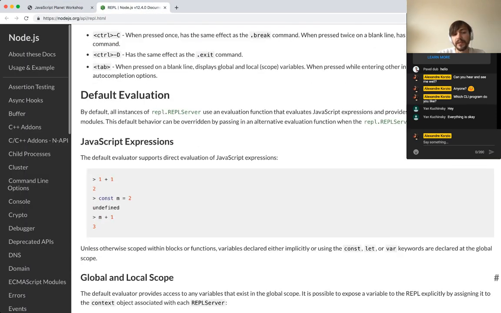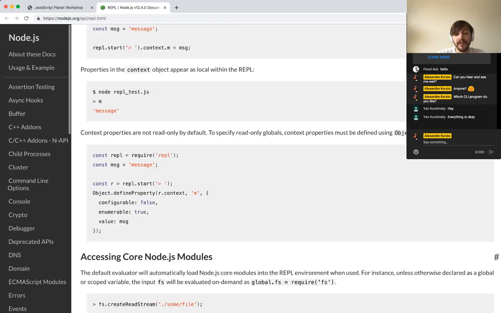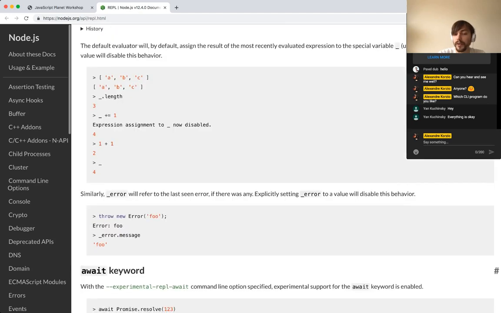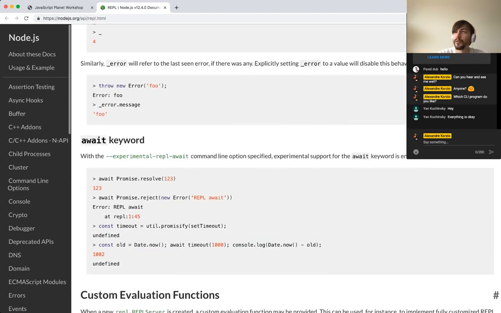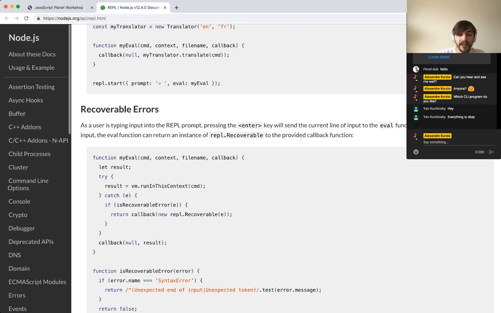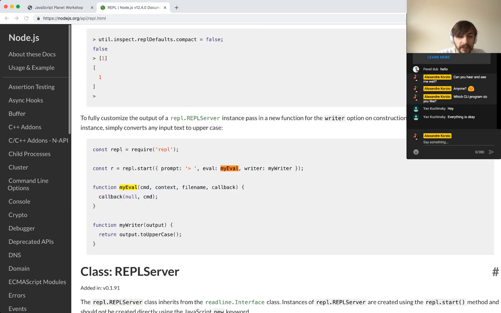So you can actually specify many parameters, and even a function that will check the syntax of the lines you provided as an input, and then it can do whatever you want to decide. Here, my eval function, if you look at how it's declared. You see in REPL.start you specify some parameters, so how to evaluate, how to write it. So this is my eval function.